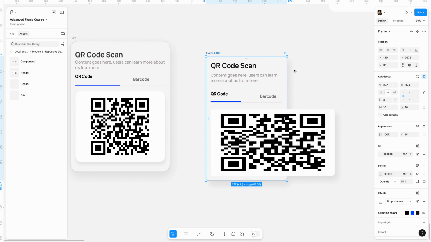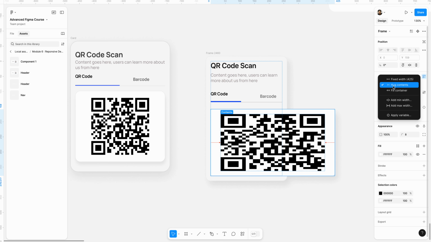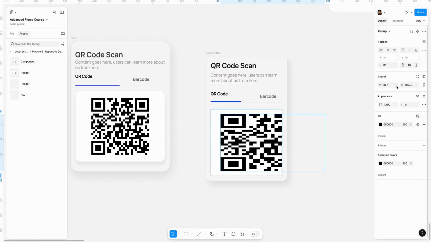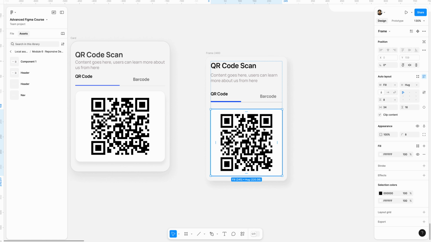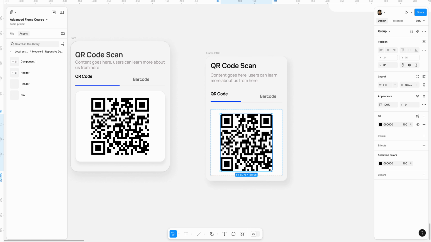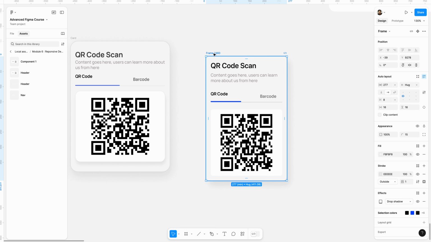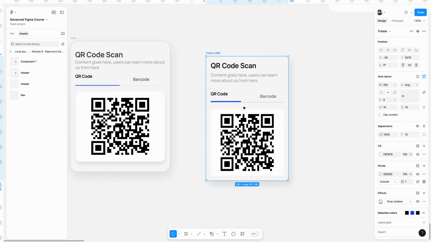So it's not gonna go below that. Some components are better constrained. And then maybe this one is like hug, but it's not working. Let's do fill container, and then let's apply fill container to it. So you got to keep experimenting with applying fill and hug to different layers and break it, and then try to fix it. That's how you kind of learn auto layout. So here you can see now it's a bit responsive.